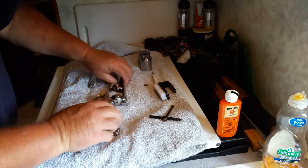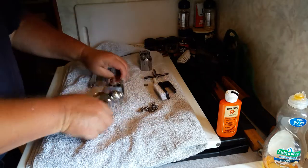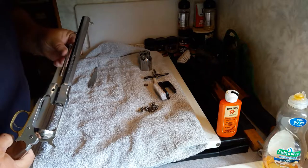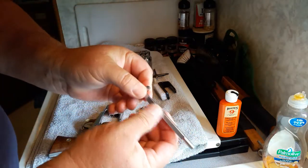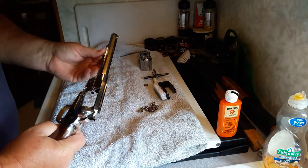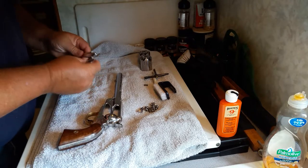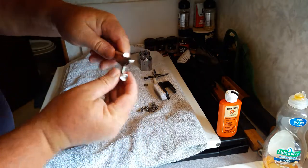Move these cylinders over out of my way. Get these nipples out. Okay. Your ramrod has a flat side on it for your cylinder. So that's going to go facing downward. Slide it in like so. This bullet starter needs to be facing this way.